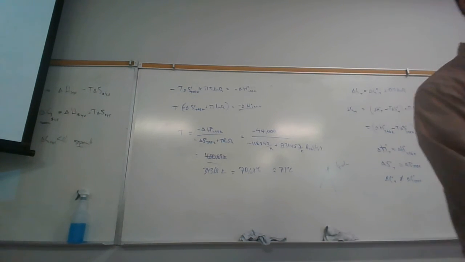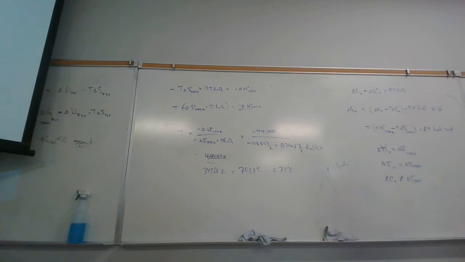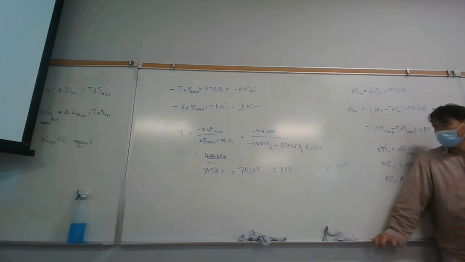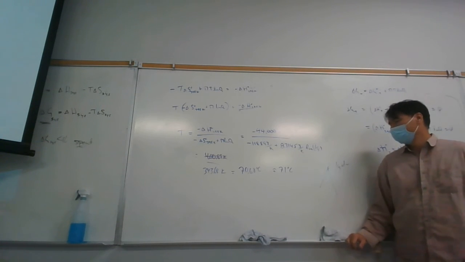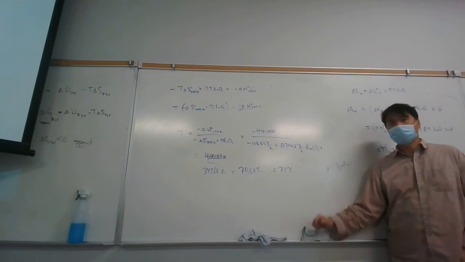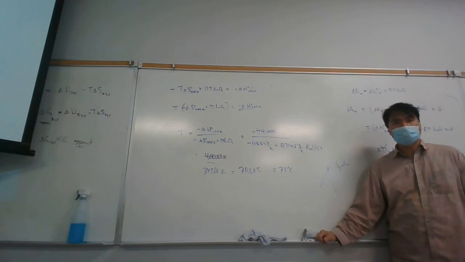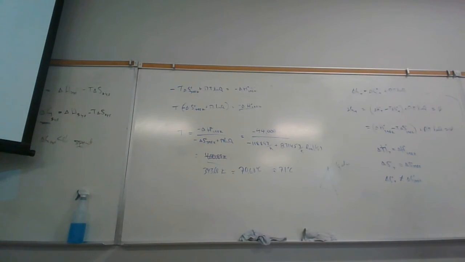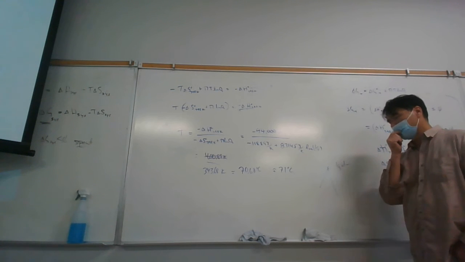And that has implications on cooking. That is, what do you use boiling water for? You use boiling water to cook different things. So, for example, cooking pasta. You use boiling water to cook pasta. Cooking pasta on Mount Everest is going to take a lot longer because the temperature is a lot cooler than cooking it at sea level. Cooking pasta at sea level, the temperature is at 100 degrees C rather than 71 degrees C.